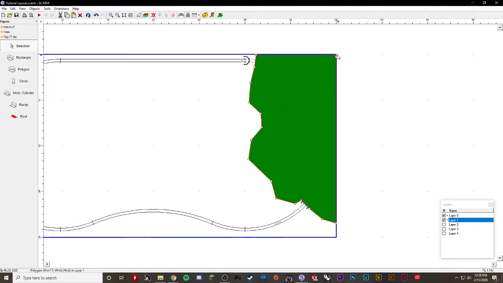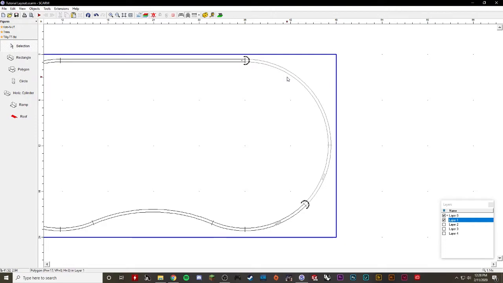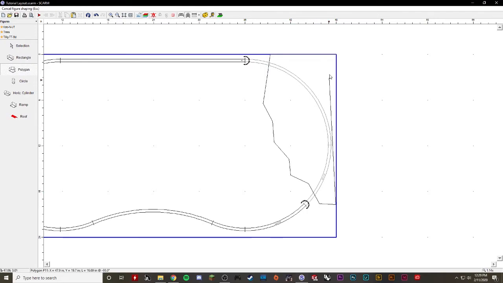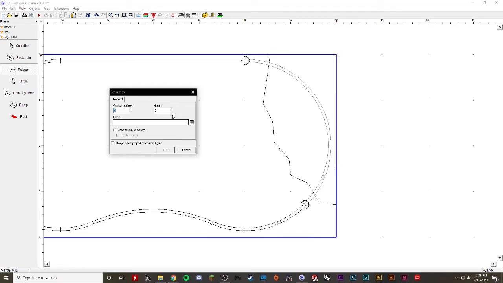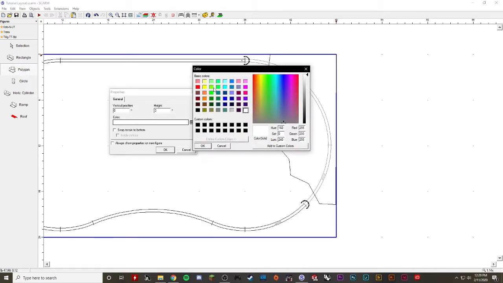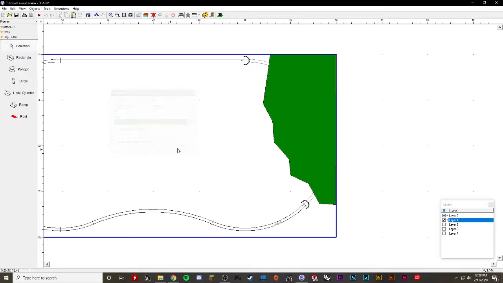With that being something that actually could be really nice, I'm going to actually remove this mountain face and make a new one. I'm going to start here, but instead of going all the way to the tunnel like I did on the last part, I'll click a little bit more randomly and not quite to the tunnel face. And then I'm going to give this one a height of 3. I'm going to select the color again because the color is nice. Click OK.